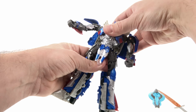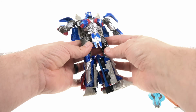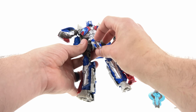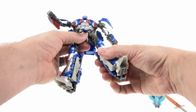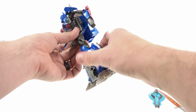As I said, he can rotate here at the waist. He does get a little bit kibbly here with the hip area, bumping into things in the back, but it's not terribly bad. You can work around it. This piece does move forward. You can move the hips in and out. They rotate forward and back. He rotates at the upper part of the thigh, bends here at the knee, but he does get some robot junk, or vehicle junk, I should say, back there.